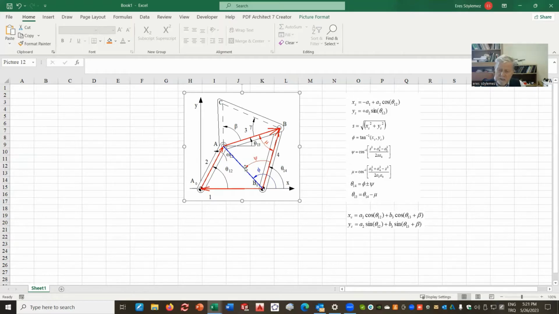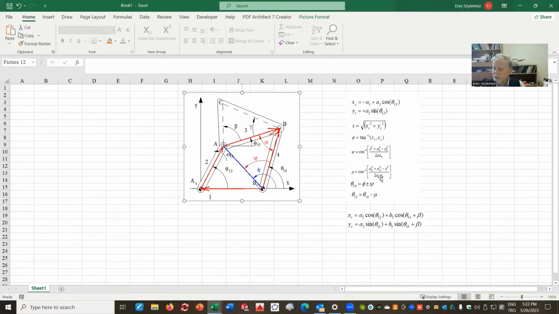And then this angle psi, you know s, you know A4, you know A3. Using the cosine theorem and inverse cosine, you obtain the angle psi. This inverse cosine will pop out quite often. This angle mu, again using this triangle, inverse cosine, using the cosine theorem.